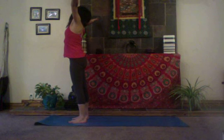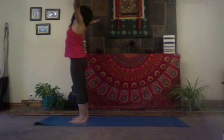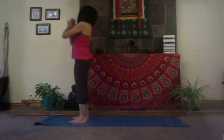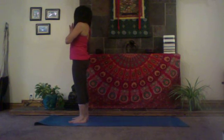I am open to all the goodness and abundance in the universe. Today, I invite in joy, peace, love, harmony, and whatever else you want to invite into your day.